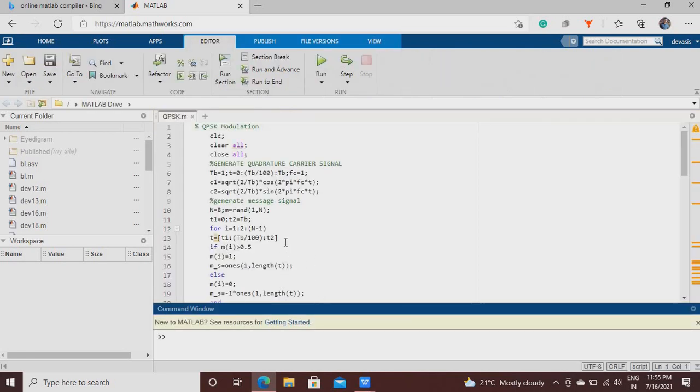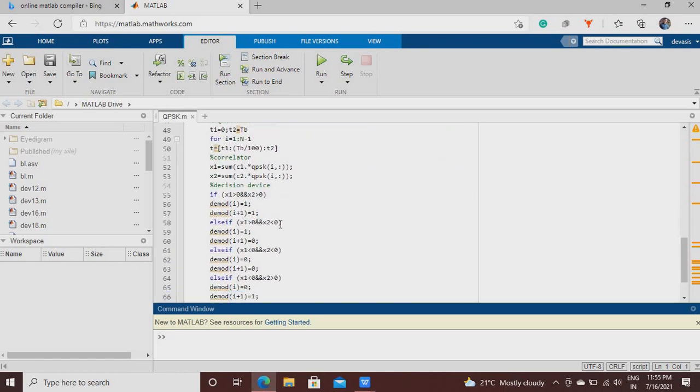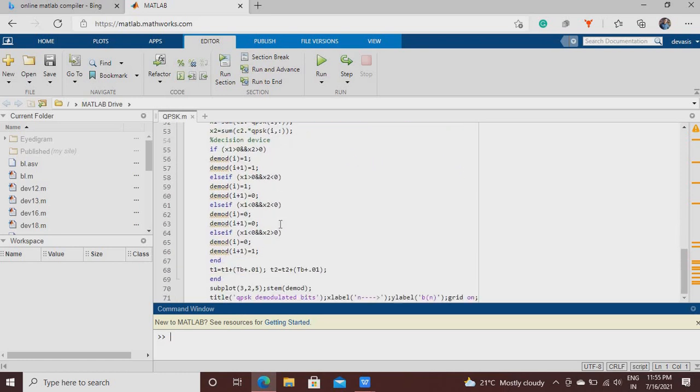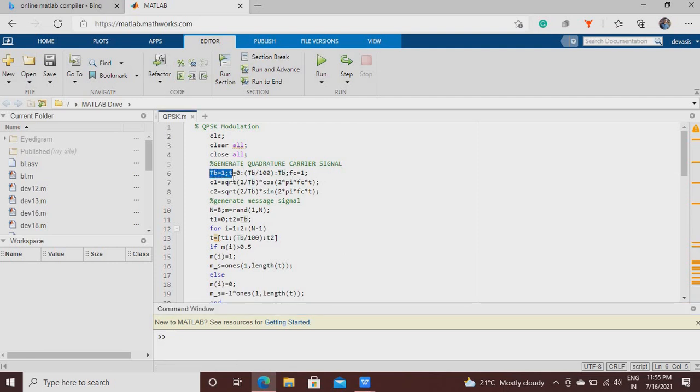Here you can see that I have already given the instructions as per the program we have discussed. First is CLC, clear all. First you have to generate the signal, DB1 and DB10.